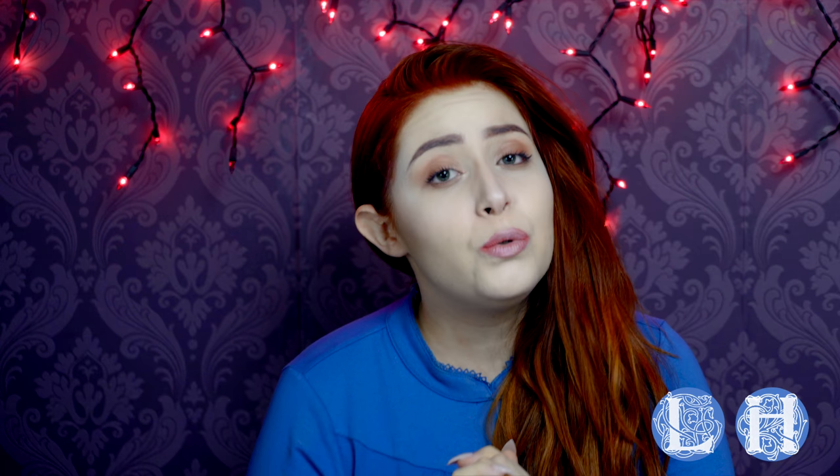For those of you who don't know what lace front wigs are, the difference between a lace front wig and a standard wig is that a lace front wig has individual hairs attached to a very fine mesh around the hairline so that you can create as natural a hairline as possible. These wigs are commonly used in film and TV and for when people just don't want to do their own hair and also don't want their hair to look fake, so this is why I use them for LARP. I have modified the traditional method for applying a lace front wig to suit the LARP's unique need for very high durability.